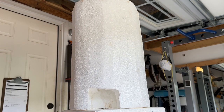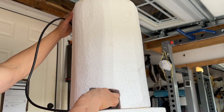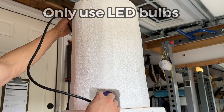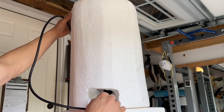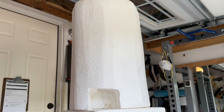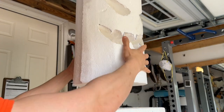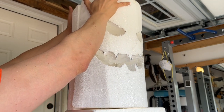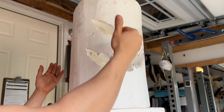Let me show you how that light bulb goes in. We have our light bulb and once it's glued down we can simply put it in like that. We can use any type of LED light bulb — make sure it is LED because anything else could produce a lot of heat and melt the styrofoam. Now all we have to do is glue it together, glue it to our blocks, glue a block on top, and wait for it to dry so we can begin the next process: making the ribs of the saguaro cactus.